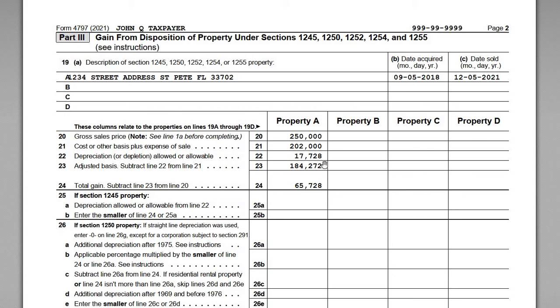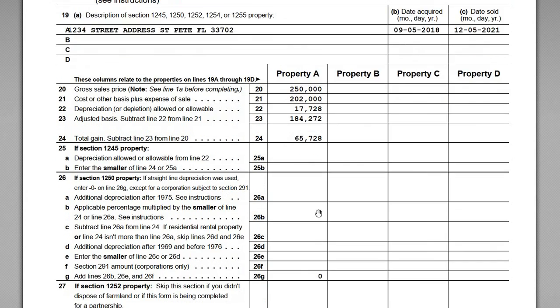A lot of real estate investors are really shocked to hear that, right? Everybody thinks, well, I can just depreciate this thing all the way down to zero, and then when I sell it, basically my gain is just whatever I paid for it minus the cost. And it's just not true, right? Depreciation has to be tracked for this reason. It adjusts your basis downward every time you depreciate an asset. Okay, so we've got our adjusted basis and our total gain there.